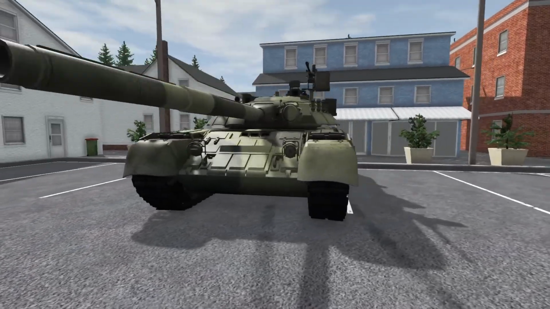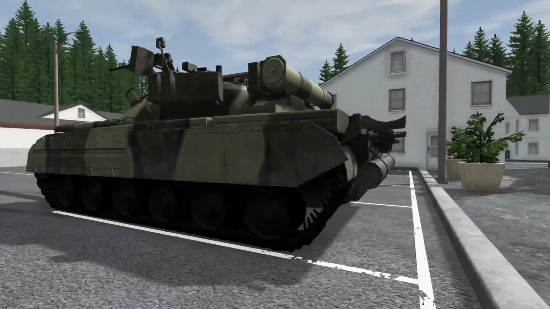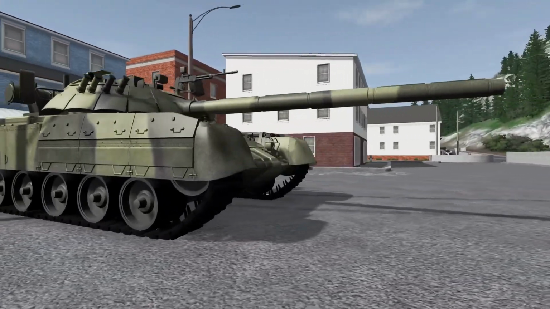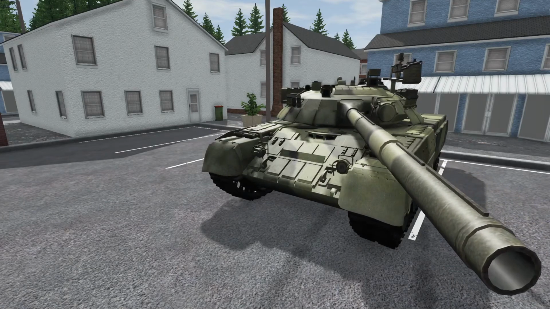The next mod on this list is T80UD Tank. Yes, it's a tank. As you can see, the exterior model looks very good, but unfortunately there's no interior of any kind. The great news is you can actually rotate and move the turrets in any of the 4 directions, so left, right, up or down, and you can actually even shoot.